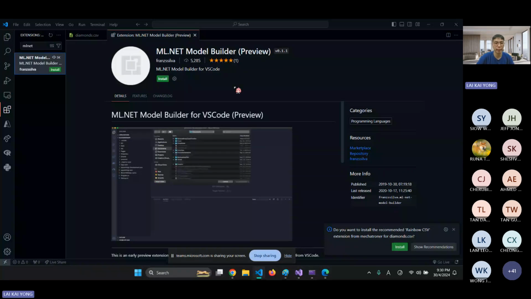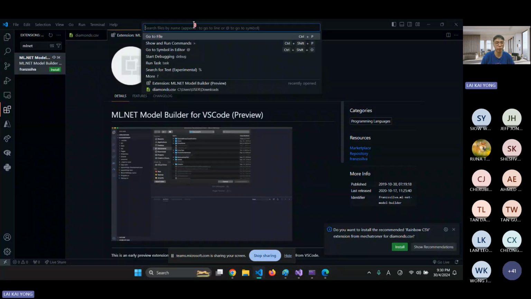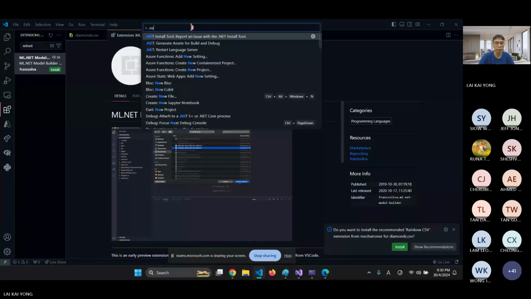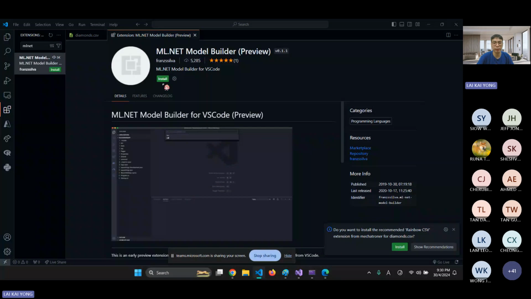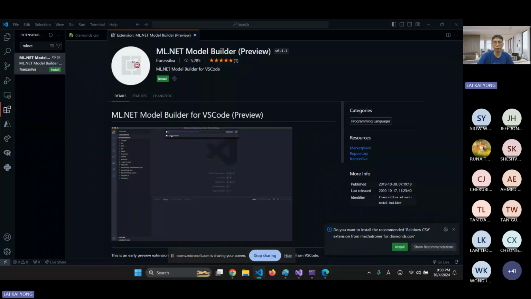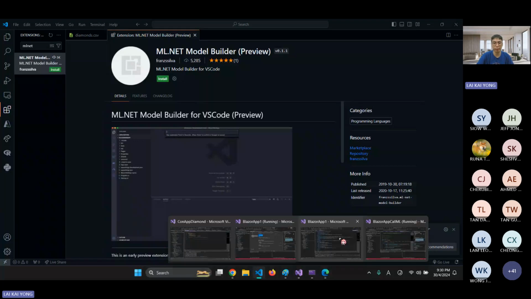Let me see. Basically here you just type go to, then find for ml.net or something, but I don't think I have it here. Yeah, I haven't installed it. So this is another way of having it, but the process is actually just the same as what you are using here.